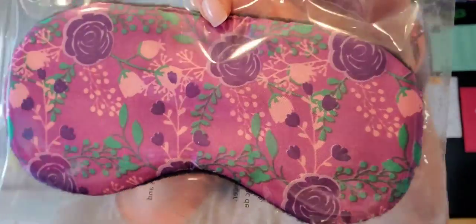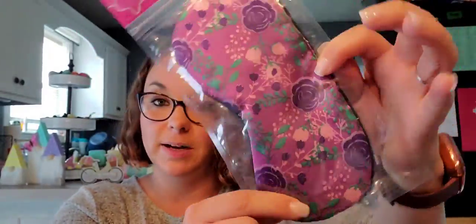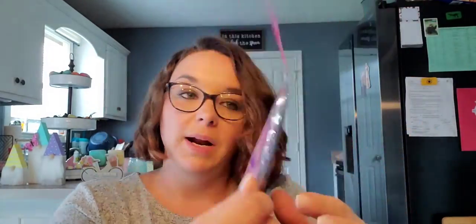All right, I found this satin eye mask, and it was with the Mother's Day stuff, but I think it's really pretty. It's this lovely purple with flowers. They had a pink option too, and it's fuzzy on the back. But I actually bought this because I've been noticing I wear, don't make fun of me, y'all, a satin cap to sleep, because it helps protect your oils and your curls and helps keep them fresh. And if you don't know, I've been trying to bring my curls back.